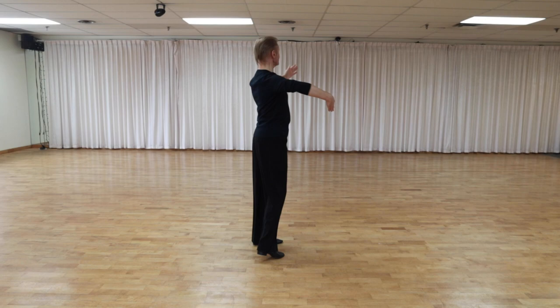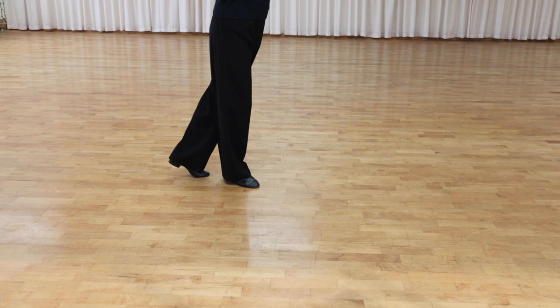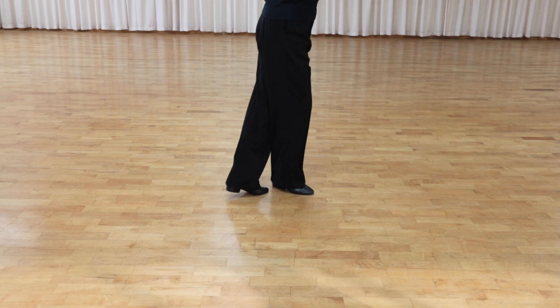And ladies' footwork. And ladies, we're on the right foot and we're going to take step number one to the side. One. Step number two, behind. Ladies, right heel doesn't come down. Step number three, to the side. Step number four, in. Step number five, to the side. And step number six, in.